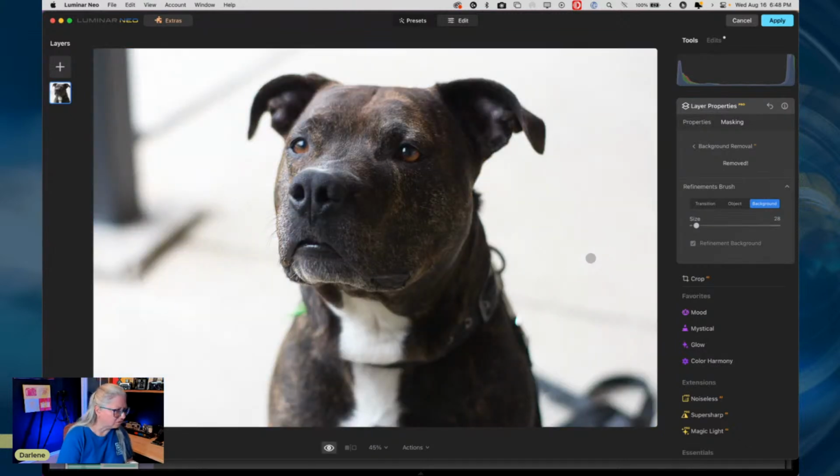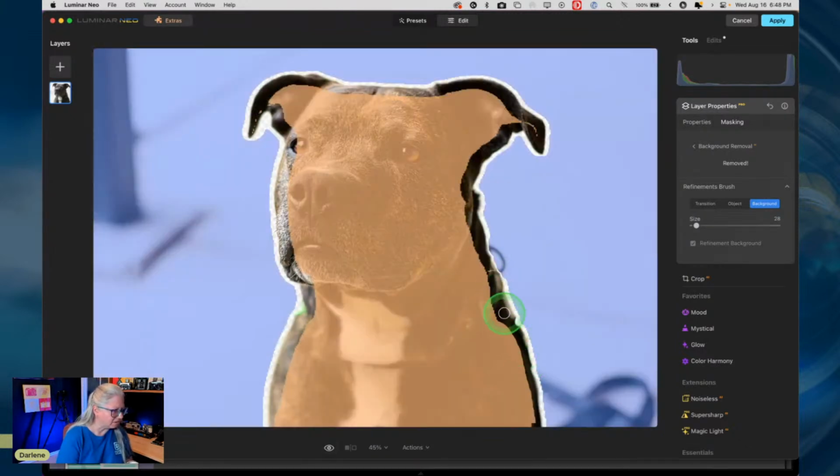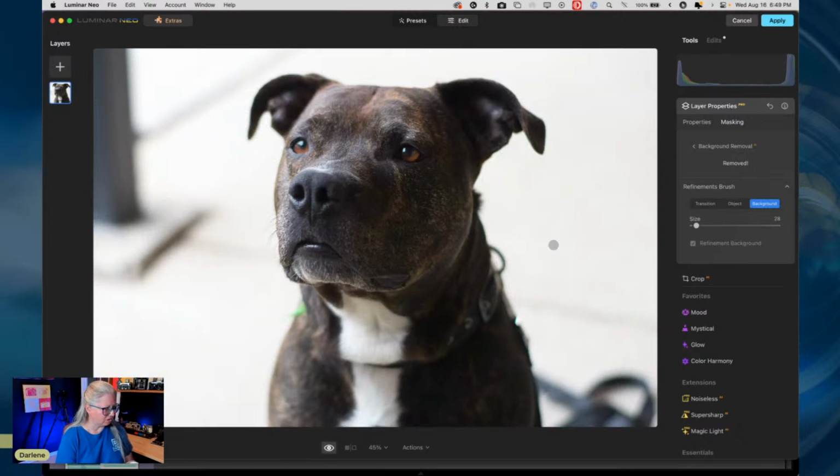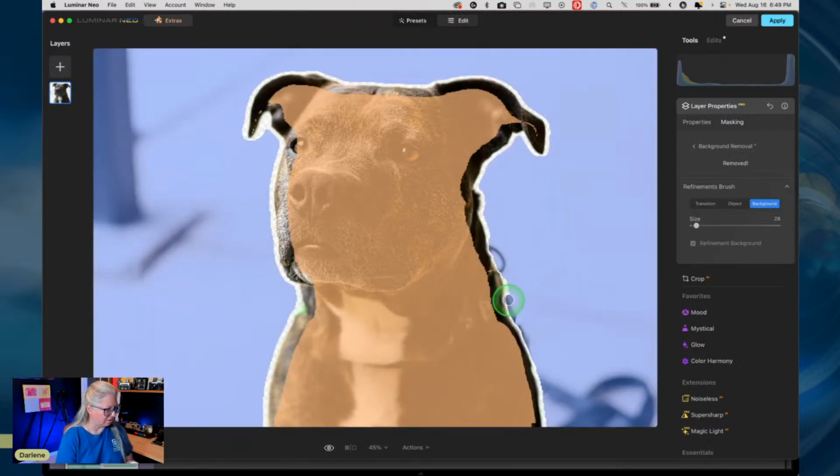So if we do a before and after, see there's something that's not quite smooth along here as well. So I can actually use this background tool to my advantage to try and smooth this area out. See that? There's a leash or something going down the side of his back here. So I'm just saying all of that is background.